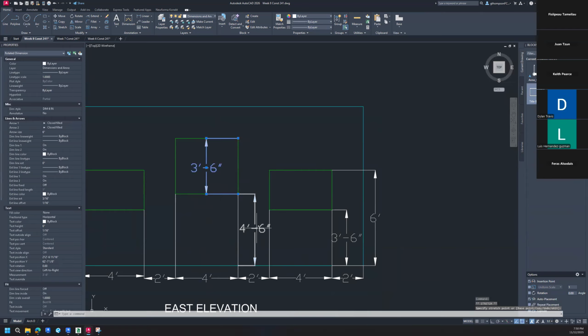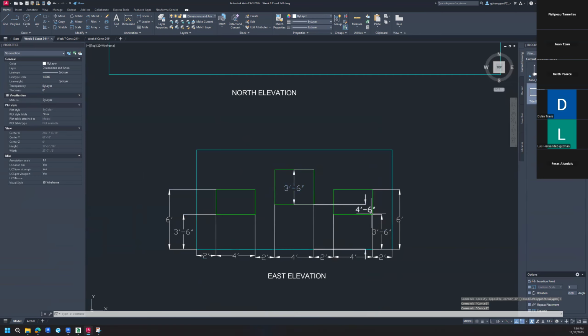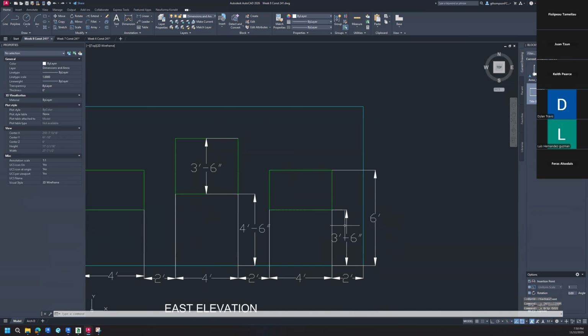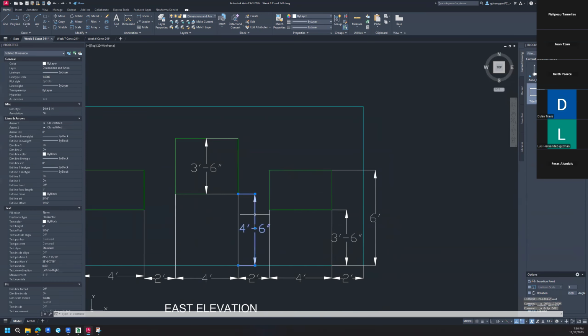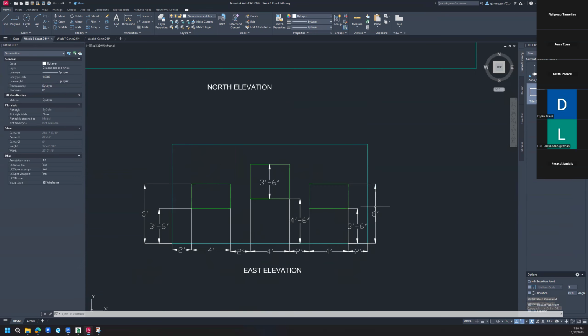I don't care. You just don't want things crossing each other. I don't want this to be happening. I saw this earlier on someone's, and it didn't go quite through another one. It went through another dimension, like this, right? If you pull all the window dimensions, height-wise, outside the window, like your 6 footer, absolutely. If you can get them outside, that's better.